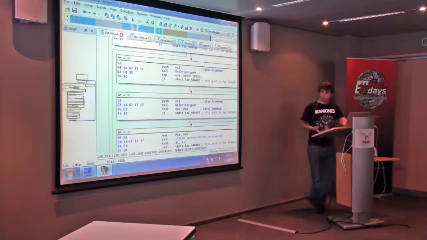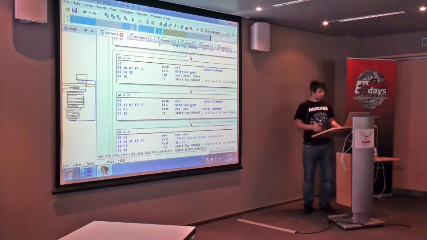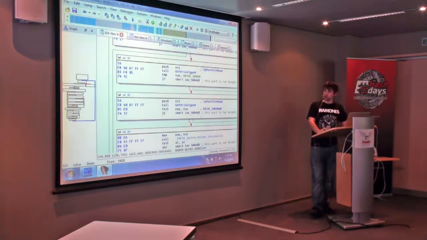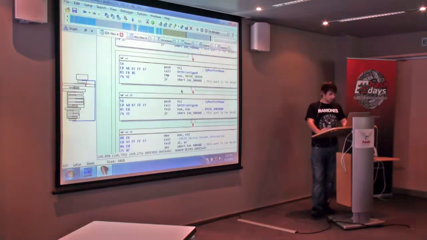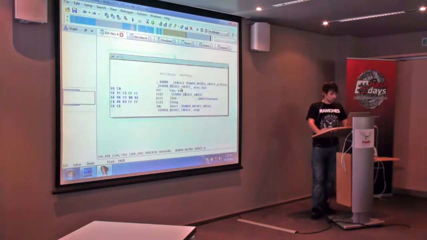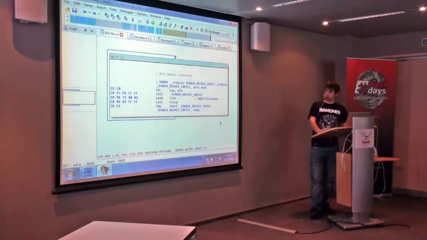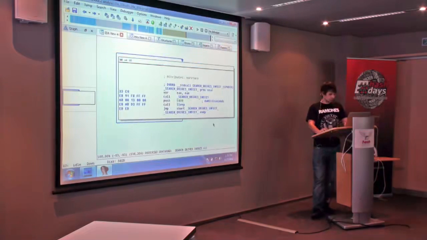So this secondary infection vector is used to help it spread even better. It's used for spreading via removable media. So it doesn't infect all executables on the hard drives, but USB sticks, shared network drives, and stuff like that.